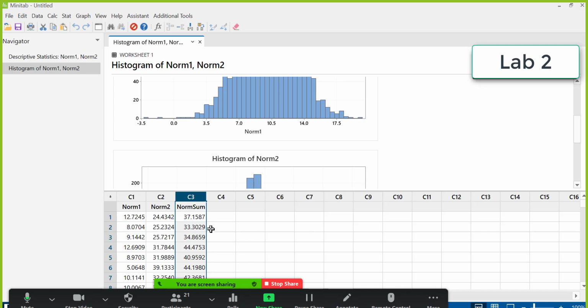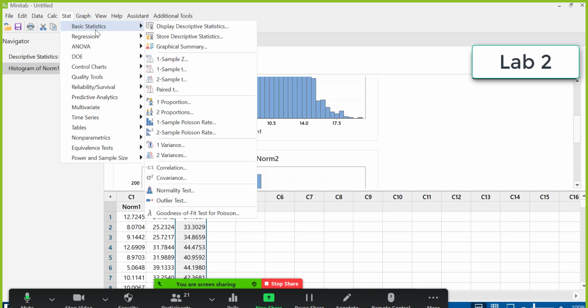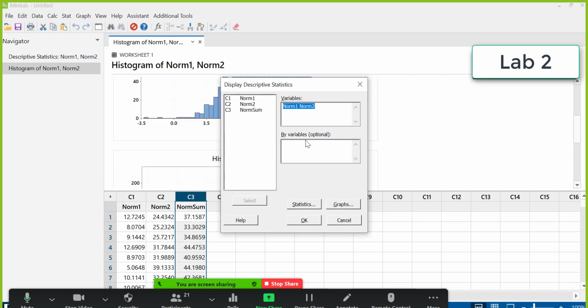So for this norm sum, to see how we verify, we find the basic statistics, mean and variance. This time I just add one more.